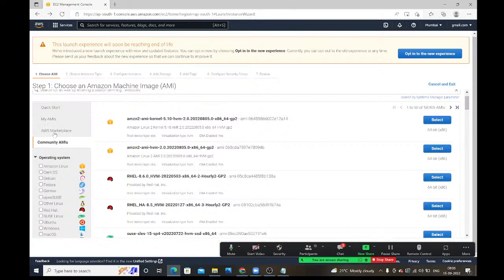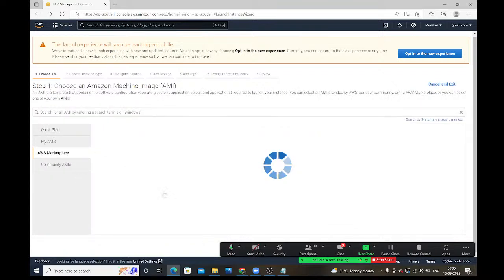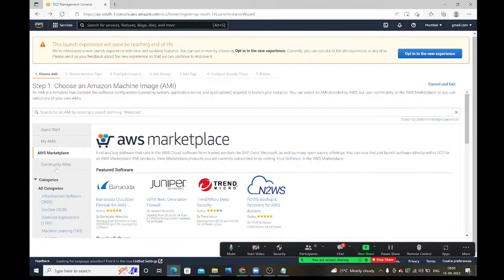AWS Marketplace means AWS is providing some AMIs, and those AMIs are available in the AWS Marketplace. We can choose an AMI from this location also. Here we have three things: one is My AMIs, another is AWS Marketplace, and the third is Community AMIs.